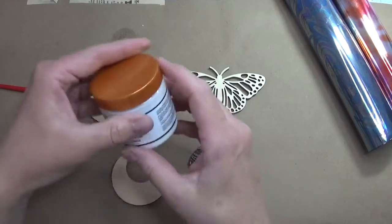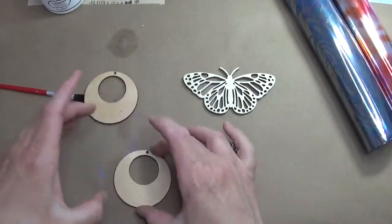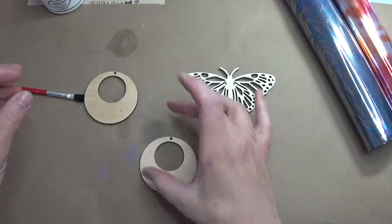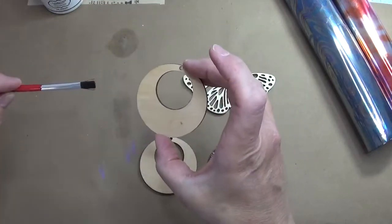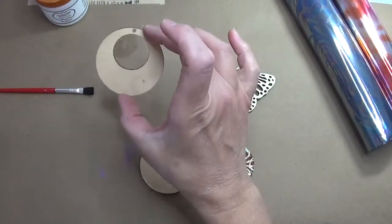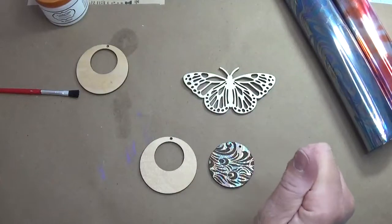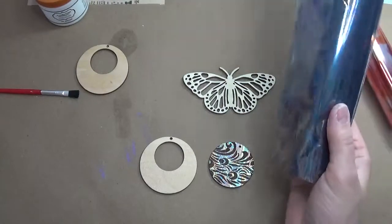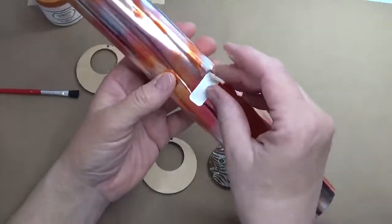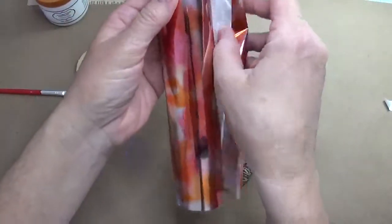We all know I'm impatient, so that's usually why I go with the spray adhesive. So these ones here have had spray adhesive — they were all done about 15 minutes ago. This one I did the brush-on adhesive, so you can see the difference. I'm going to do that one last because I just put it on about 30 to 40 minutes ago. Let me pick — let's use this one on my butterfly.